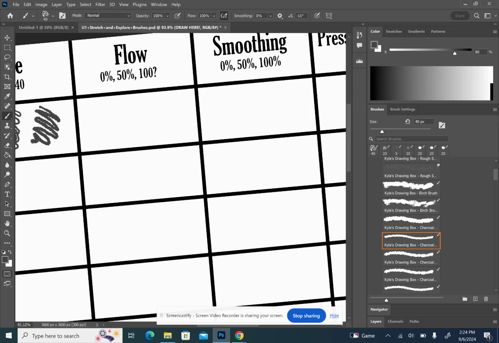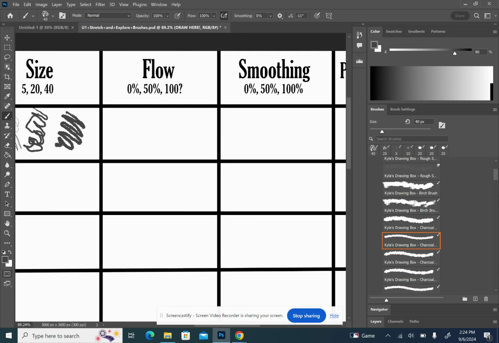And then the next thing that we're going to look at is the flow. This is a setting that looks at the taper when you draw, how much it tapers at the ends when you start drawing and when you finish. It usually varies depending on which brush it is.